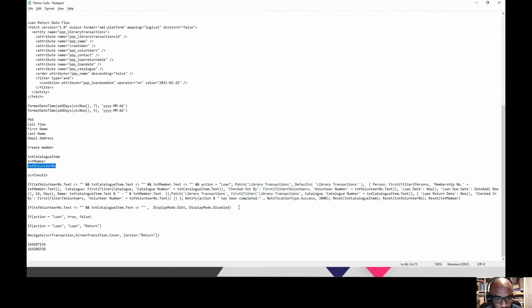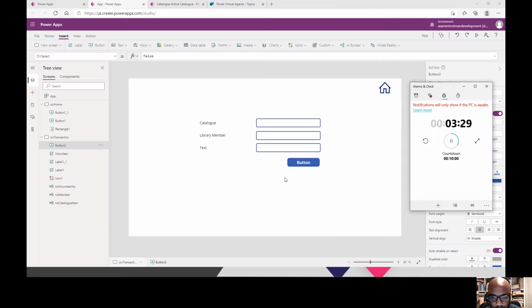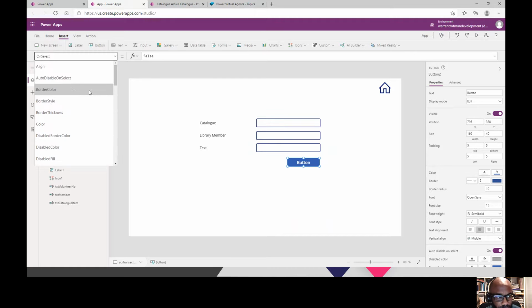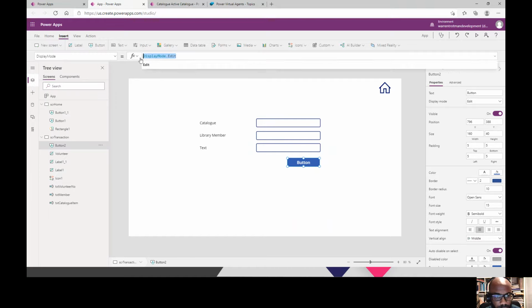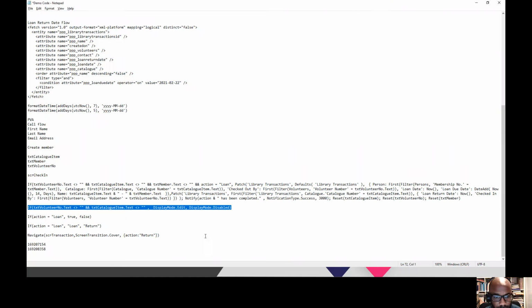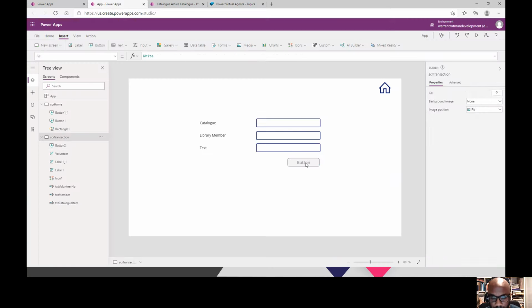Okay, so what I want here is for this button to be only enabled if certain fields are filled in. So on the display mode, I will do this. Also, I want to drive what the label on the button is.